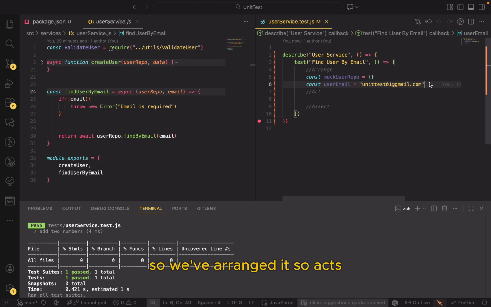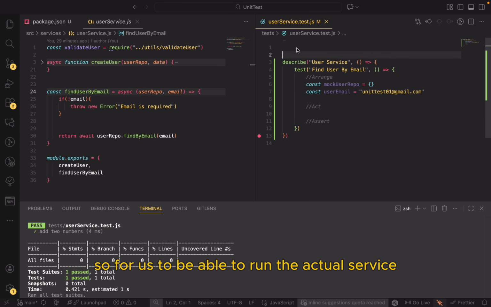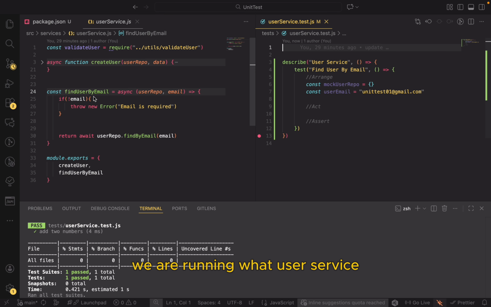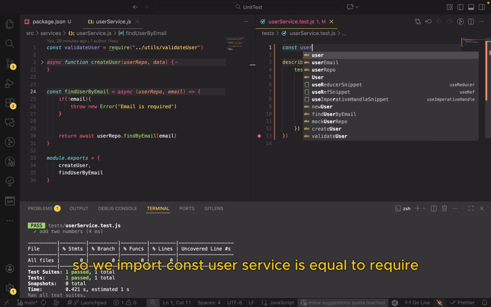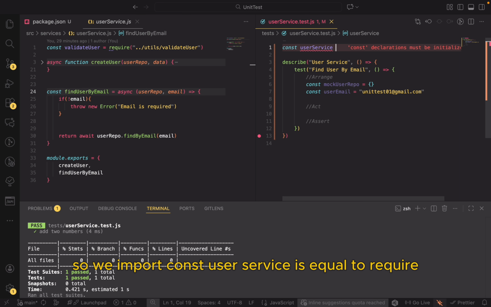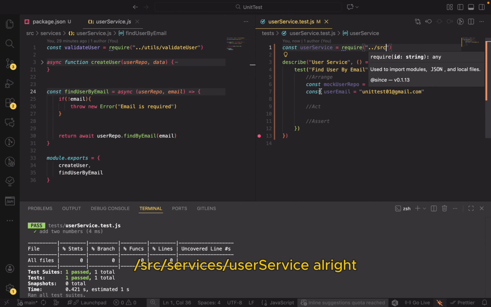So we've arranged it. Act is when we try to run the actual service. For us to be able to run the actual service, we're running what? Find user by email is found in user service. So we import const userService is equal to require, slash src slash services slash user service.